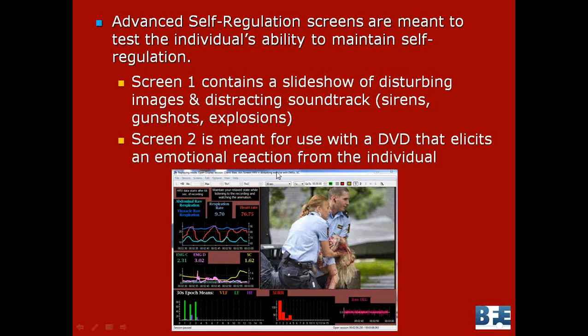The second screen is meant for use with a DVD that you have to choose yourself. Henk really likes the idea of using DVDs for that emotional reaction. He chooses videos with a lot of family situations, like a family member dying, where it's really tough to stay cold, stone, and serious. So what he usually does is have people watch the video, have the emotional response, and then self-regulate, relax, go back to normal, and work with that.